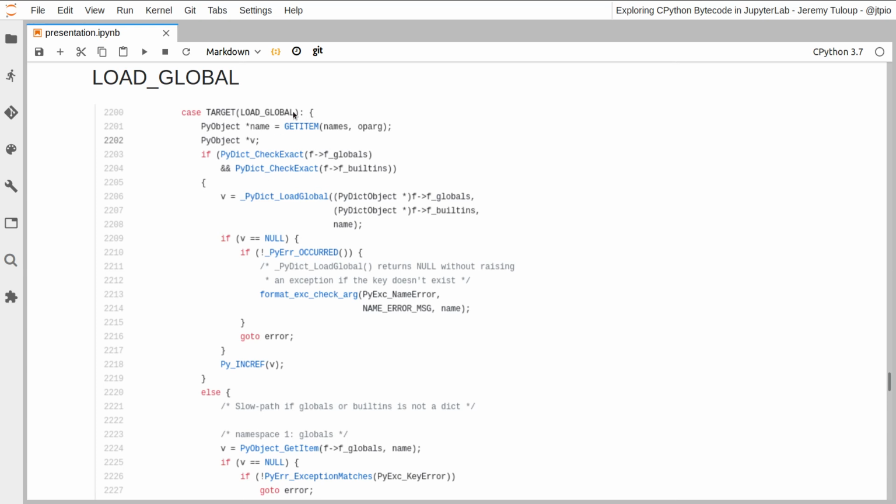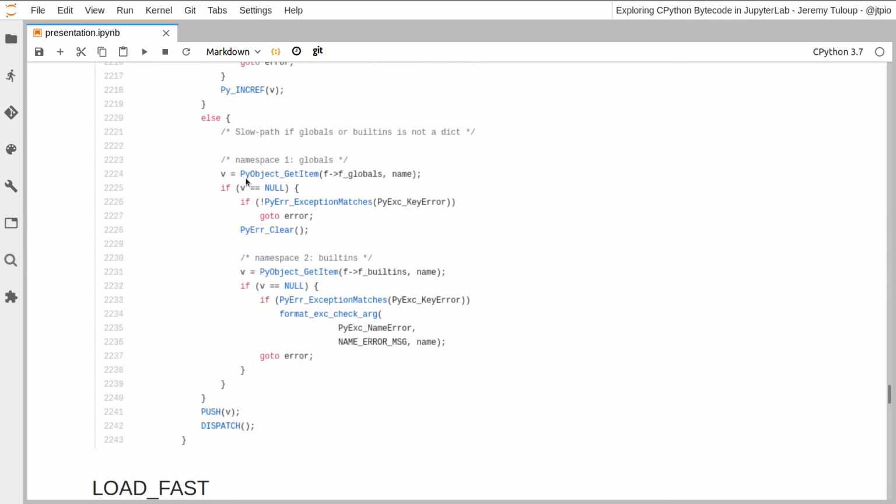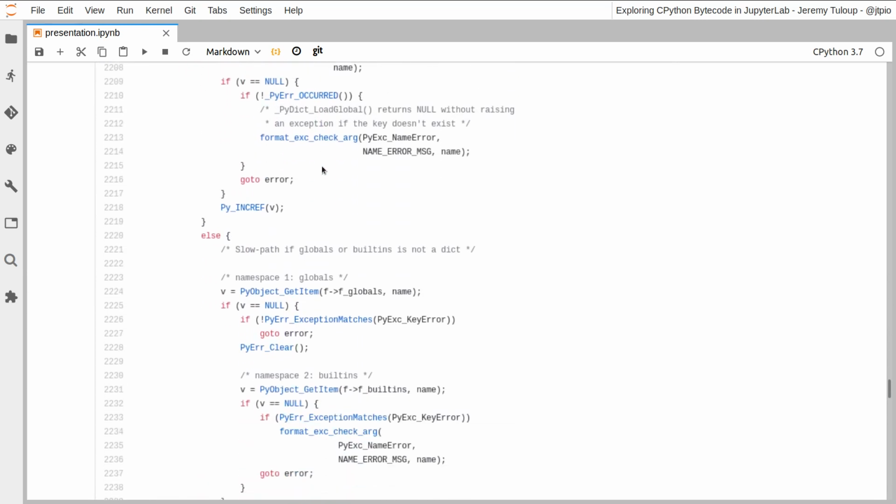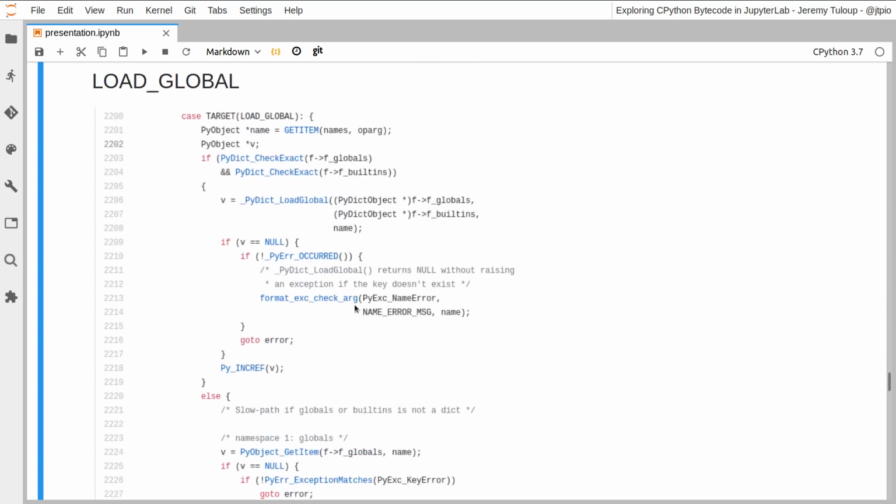In this file, we see that there are different case statements for each of these bytecode instructions, and the one for the load global looks like this. There's quite a bit of code, and the comments actually say that several namespaces are being searched. What it means in the end is that it's kind of going all the way up just to find a specific name.